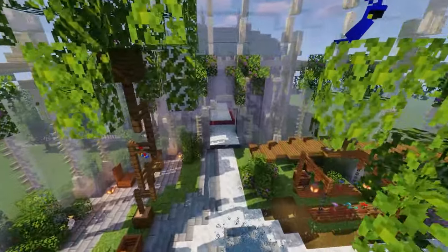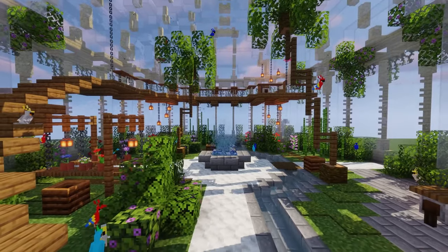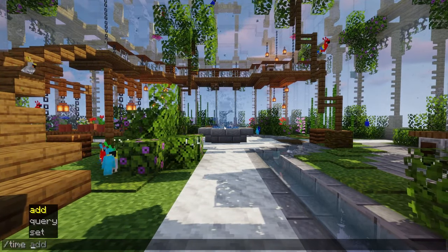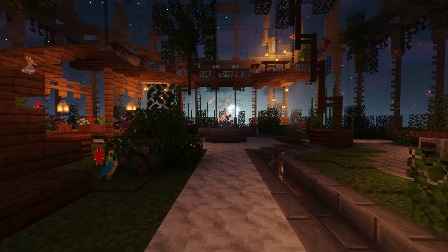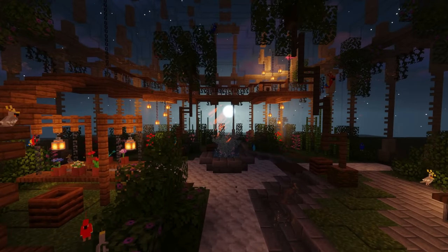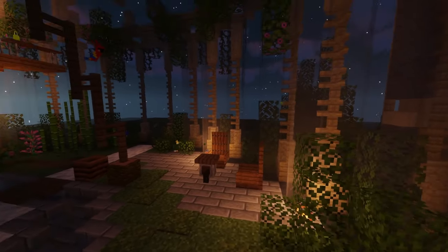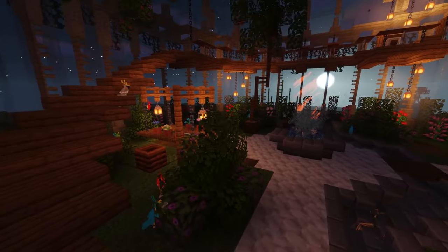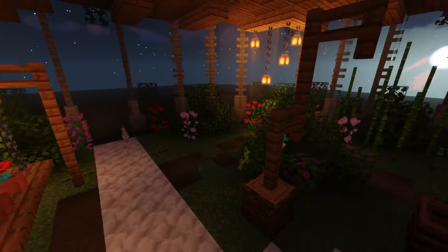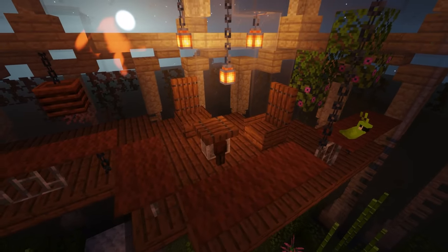And the fun thing about this, or the beautiful thing about this, is that I made sure that it looks good at every time of day. So if I would say slash time set night, then even at night this looks incredible. With a nice moon at the horizon, we have these nice lights lighting up the sitting area. Not a lot of light over here, which is fine. Nice lights for the flower part, some lights in that corner and in that corner, and up here as well as where you have the sitting area.